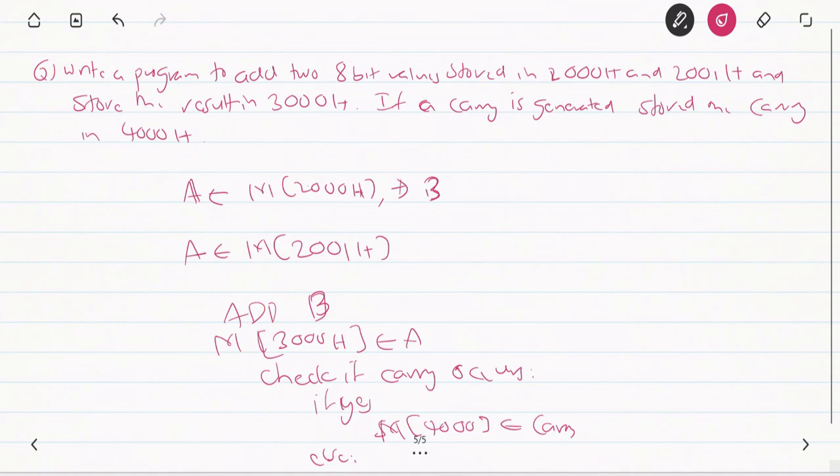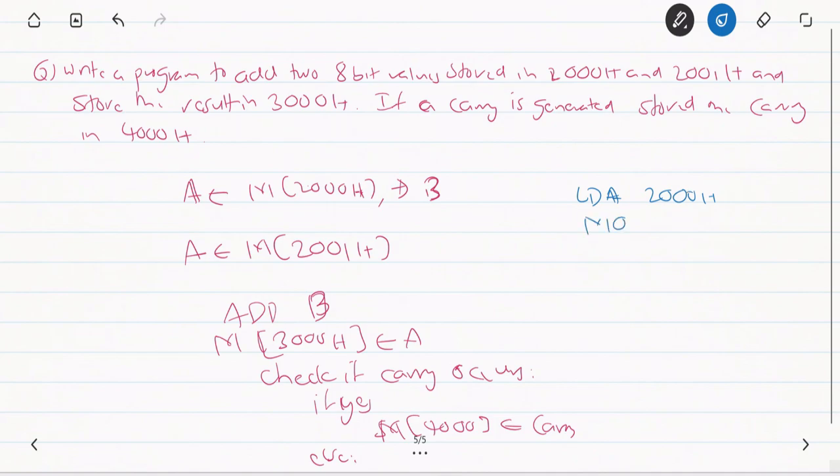Now this program includes a conditional statement, so we'll do our program accordingly. Let's proceed with the code. We will load our first memory value into the accumulator using direct addressing mode.